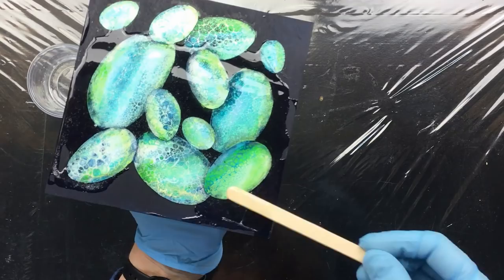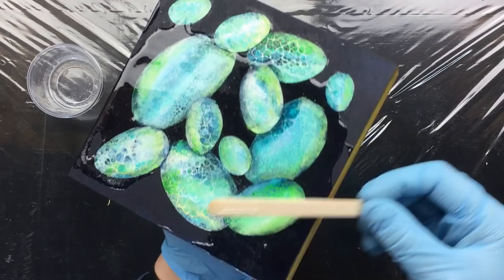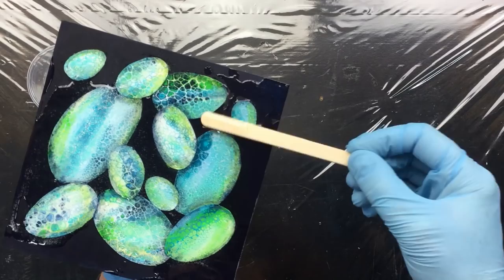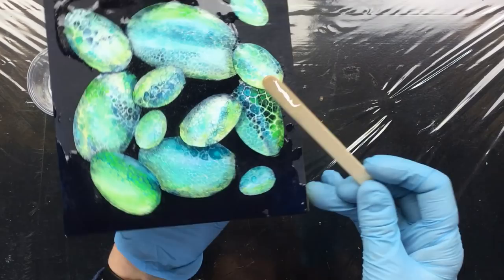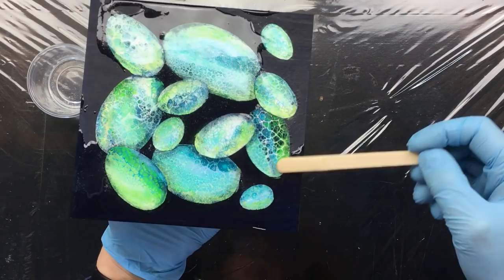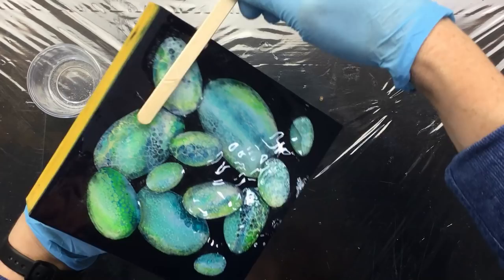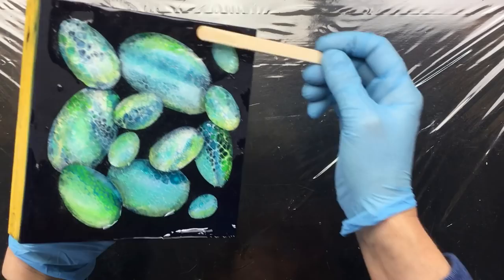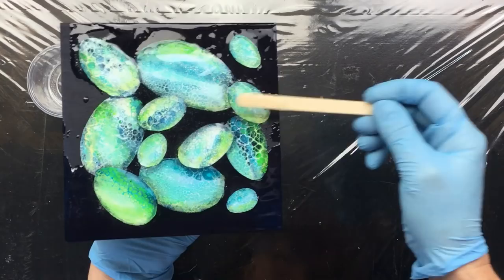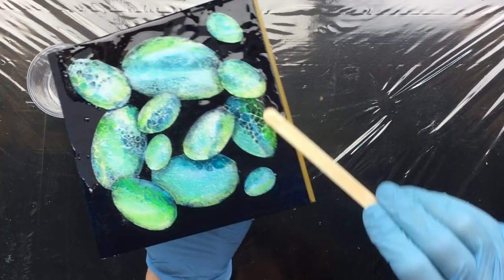I've just covered two of my other ones — the ones I did a while back — they needed a touch-up so I sanded them down and put on another layer. I'm going to see how I'm going to do this one because you can feel these little bumps where they overlap each other. I think I need more resin. The other one I really didn't need as much. Let's see if we can pull it down just a little bit, because I do need one full layer — you don't want parts where there's no resin.